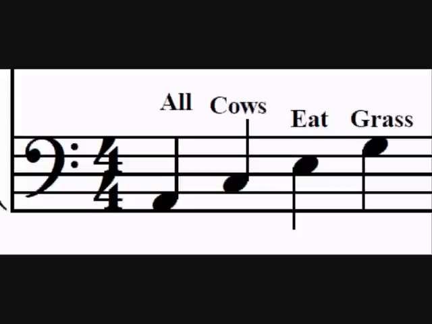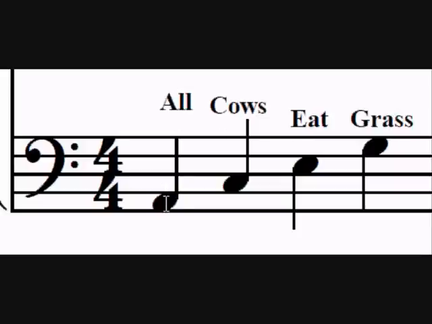Let's look at the bass clef, this one here, which is the one that usually we use for the left hand of the piano. For example, the notes that are in between the lines, what we call the spaces, are going to form a phrase that we can use to remember it. All cows eat grass.